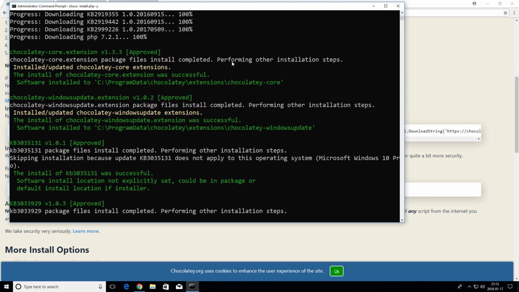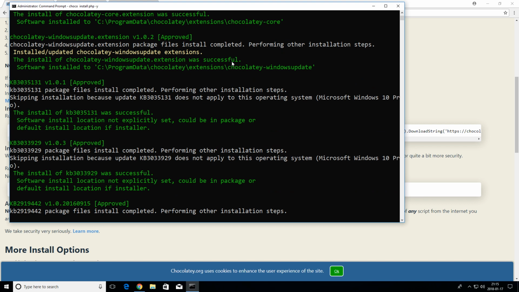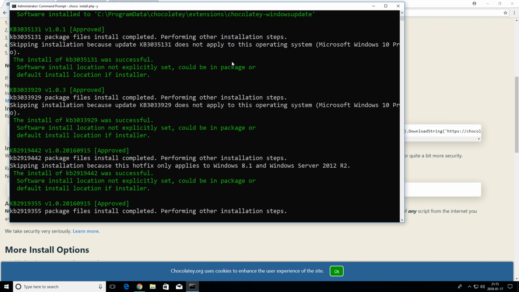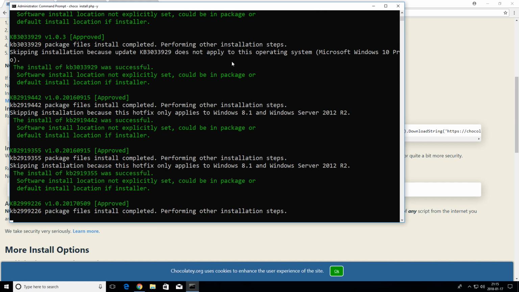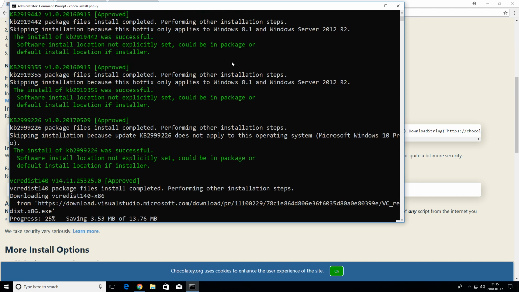And that's the convenience of Chocolatey and other package managers, is that they will automatically resolve these needs for you and install software that is required in one go, without having to micromanage and be scratching your head as to whether, do I need this update? Do I need this? Do I need this thing? No. Chocolatey will take care of it for you. Just let Chocolatey do the heavy work.